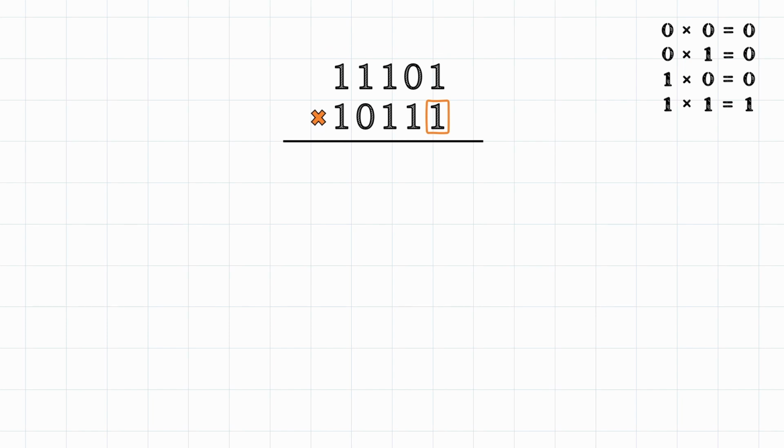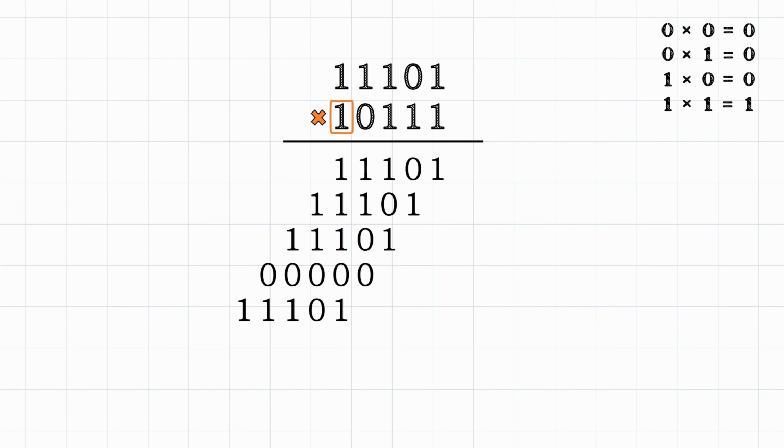So we need to perform 1 times 1. From the multiplication table above, we know that 1 times 1 is a 1. Next we multiply 1 times 0. Refer to the table and note the result. Then we have 1 times 1, which is again a 1. And so we multiply the rest. Just like decimal multiplication, we now move to the second digit and repeat the same procedure. Just remember to note the result one position shifted to the left. We continue in this fashion and note all these partial results.